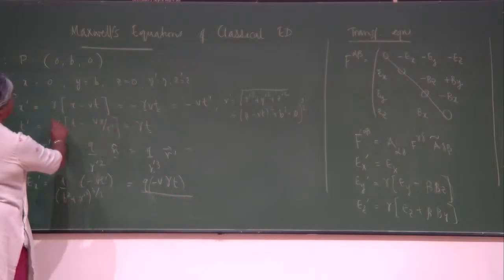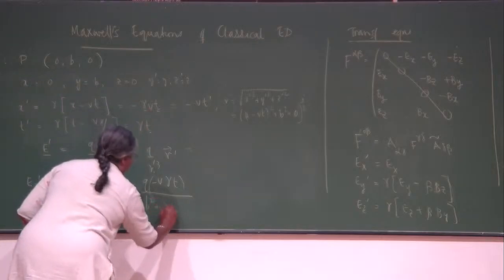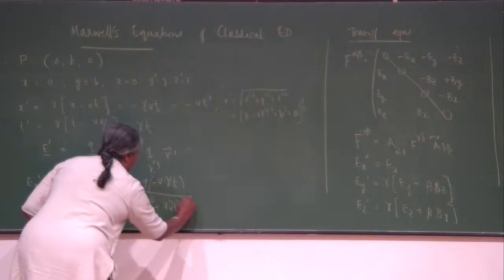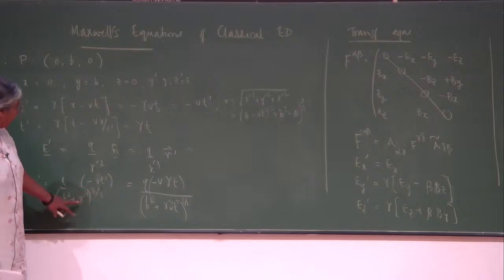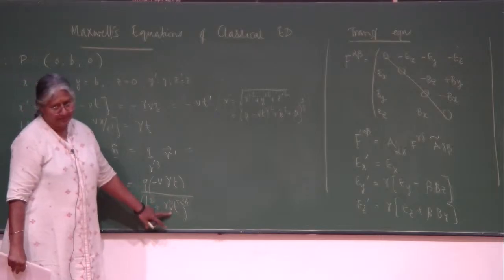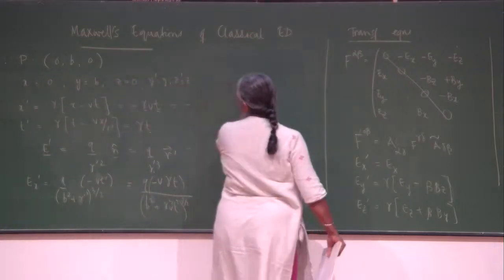It is gamma Vt. So I can write this as b squared plus, so what have I done? I'll just tell you what I have done. I have written everything in terms of x and t. So I have E prime, which is written in terms of t prime and x prime, but then I have simply substituted in terms of x and t using the Lorentz transformation equations. So let me write down all the equations over here on the side.